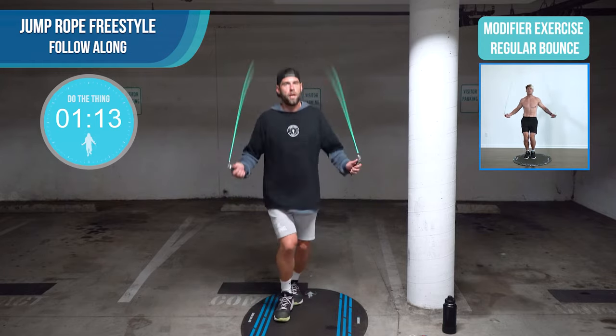Good. Boxer skip. Let's go back and forward. Walking back and forward. Good, keep those wrists active. Come on, finish this workout strong, guys. Let's go. Don't worry about mess ups.